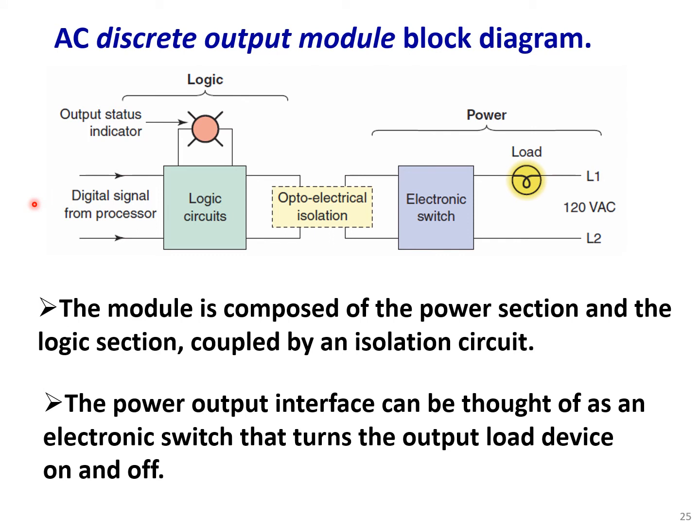Okay, so once the program inside the PLC turns the output on, and the coil, let's say in the program, will be true, then here the logic circuit will send a signal to the power circuit. So here we have low voltage, here we have high voltage. So the load here is on 120 volt AC. And this one acts as a relay and will turn on the load.